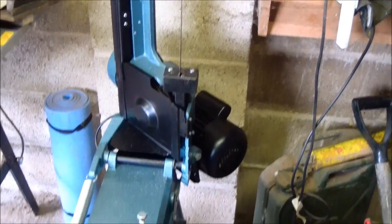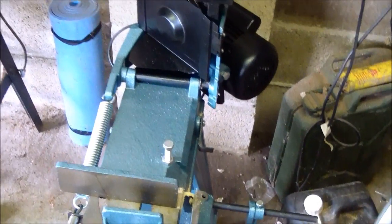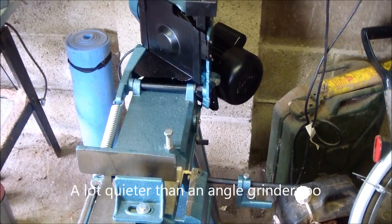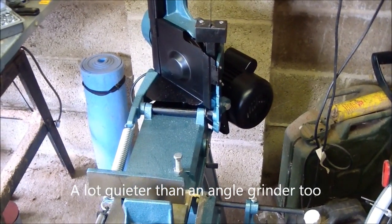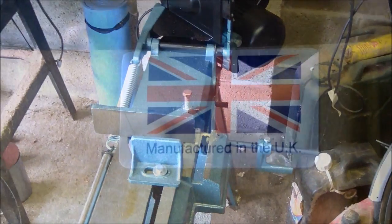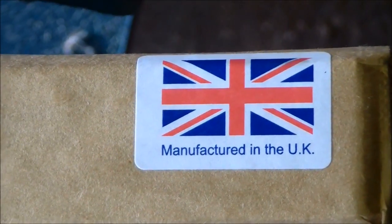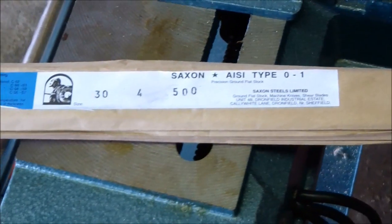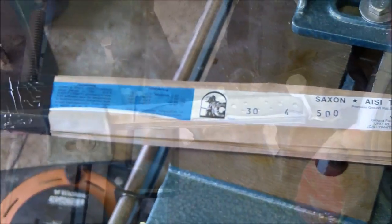I'll show that later. For doing profiles, this should make the production of the jacklaw maybe slightly quicker, certainly more accurate and safer. So let's see how it goes. Don't forget, guys, only the best O1 tool steel is used in the manufacture of a jacklaw knife.